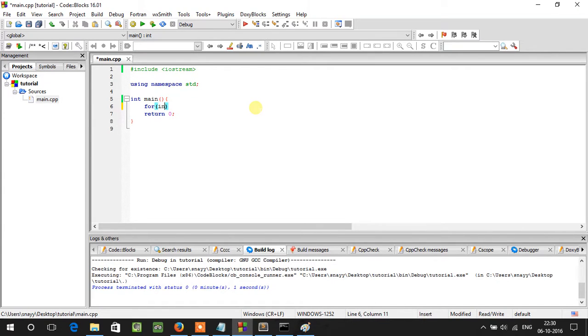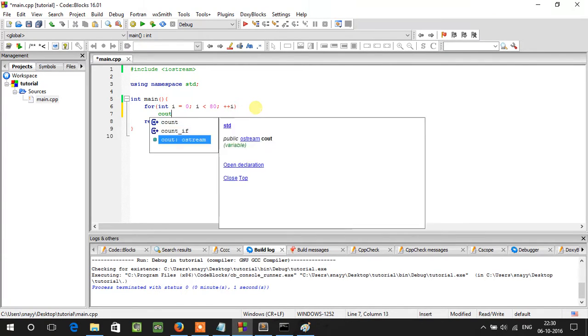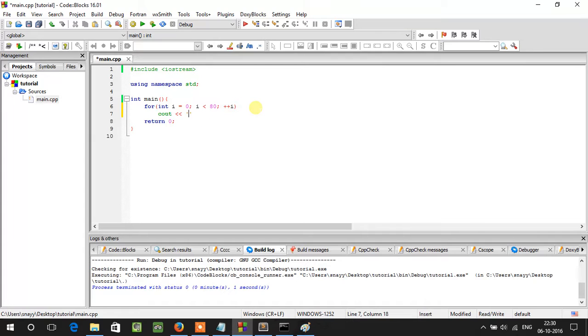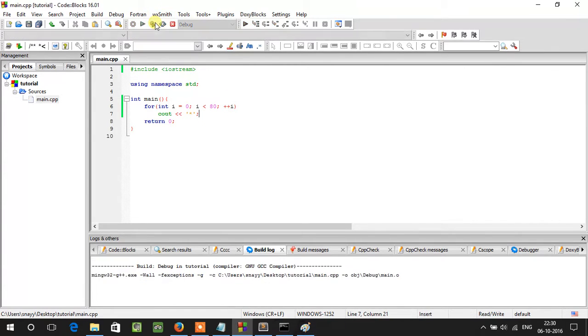Or just see, for integer i equals 0, i less than 80, plus plus i, cout the star thing and run it.